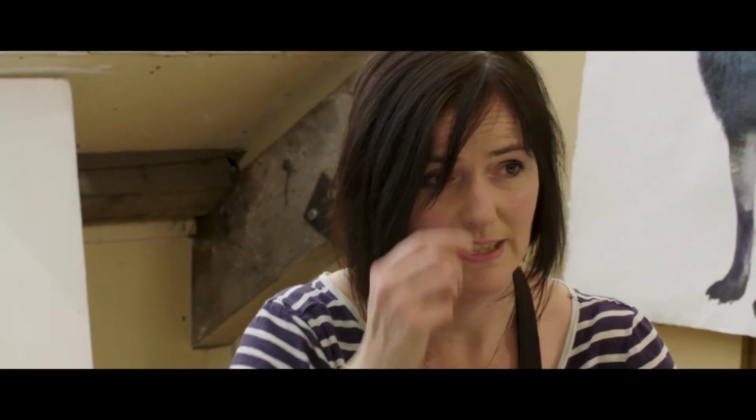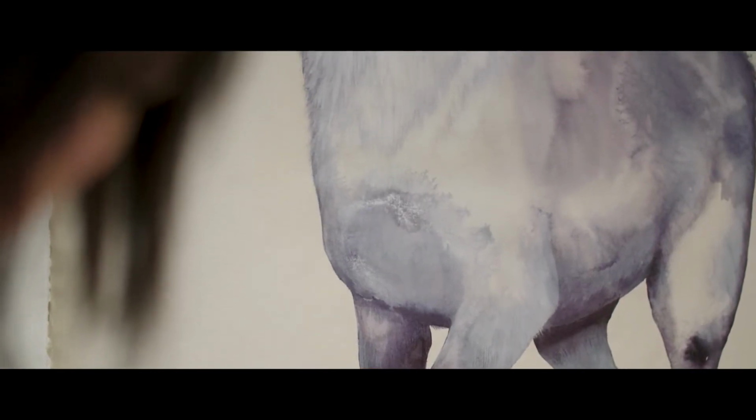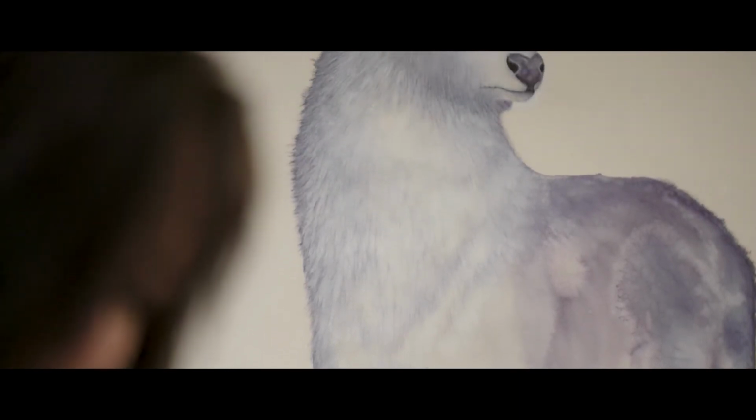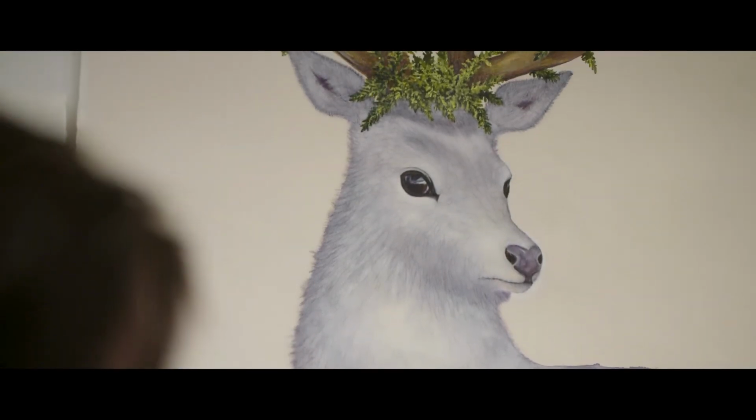I'm really interested in that relationship that people have with animals anyway, like people working with a sheepdog. That kind of unspoken relationship I think is really interesting. So you don't necessarily have to say anything, you've just got this kind of bond going on. So the ink, I think, if you've got a figure and an animal, does that thing, you think there's a flow going between the two that you don't have to say. And I think that does that really nicely.